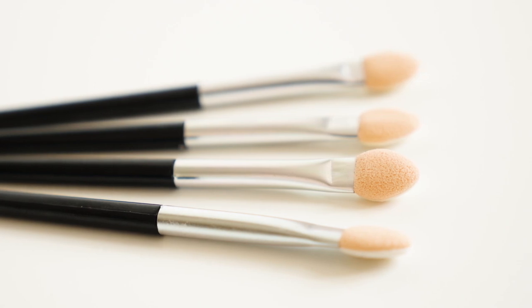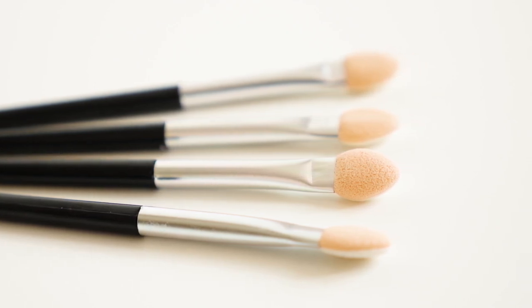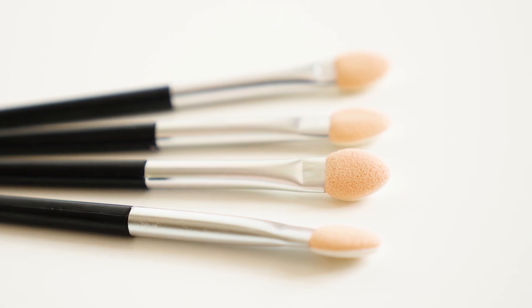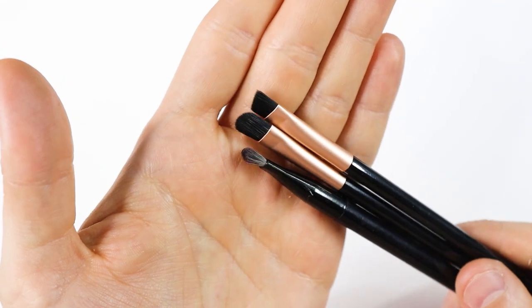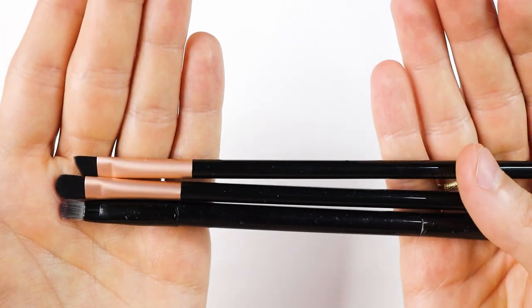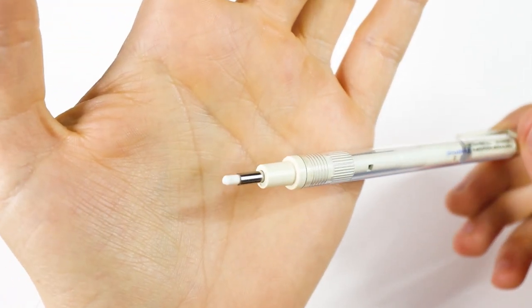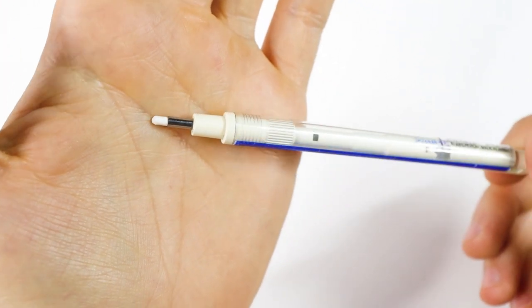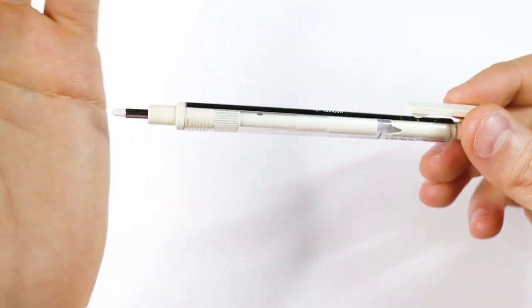If you use a rough paper such as pastel matte, I'm quite sure they will get damaged after a few applications. Just give them a try and you'll be surprised. Another everyday product which can be used as a tool is the makeup brush. They have hard bristles ideal for blending out graphite or black pencils. My all-time favorite eraser is the Tombow Mono Zero eraser. It has a fine tip perfect to create highlights in small areas.